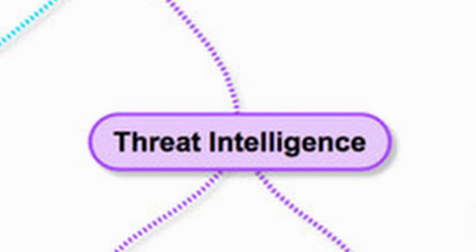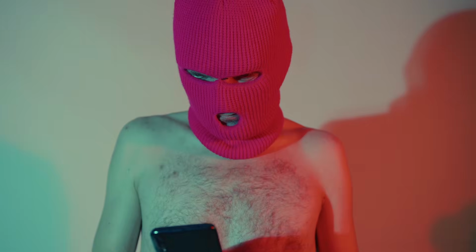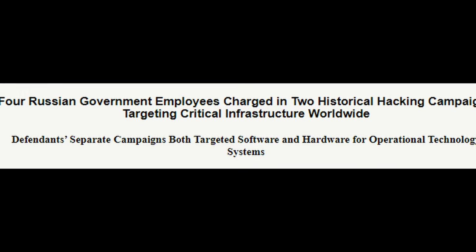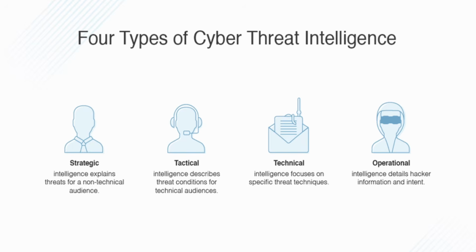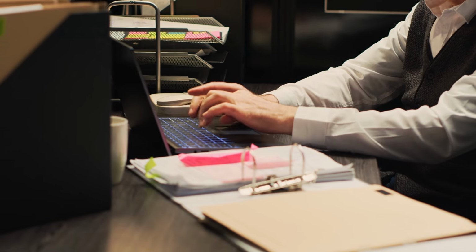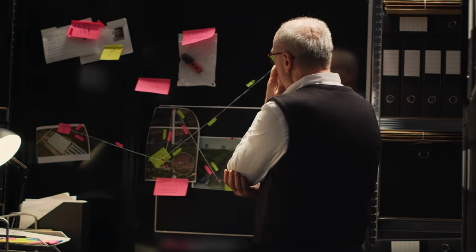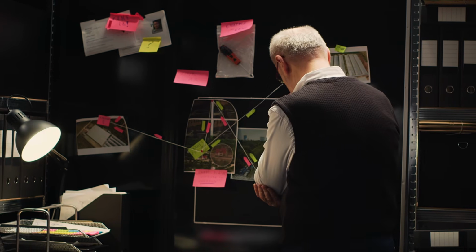Next is threat intelligence, also known as threat intel. We all know that the internet is a scary place to be and hackers like to hide and mask their true identity, and some actually get away with it. But there are some sophisticated hackers, or what we like to call nation-state actors, that do so much bad that eventually they get caught. But how? Threat intelligence is how. I'm sure you've seen a TV show involving some kind of police task force and someone is there connecting all the dots, which eventually leads to a person of interest. If that interests you and you want to be the one connecting the dots, well, this domain is for you.